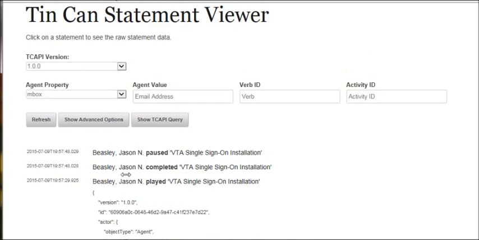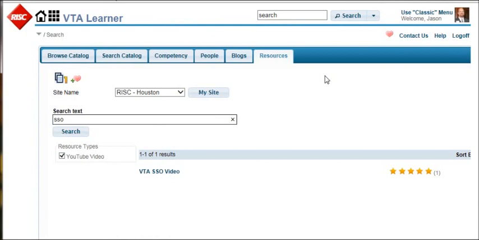So again, all this data is being collected every time you use those resources in VTA, things like the blogs, things like embedding YouTube videos there, and there are plenty of options for pulling that data out, being able to go back and look at it, doing some trending, as you've seen us do with the PDF annotator analytics. So I wanted to share a little bit of information about the data that is being collected there.